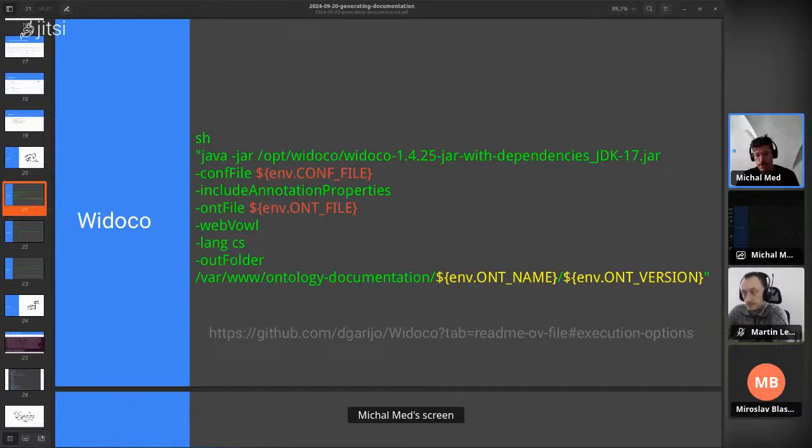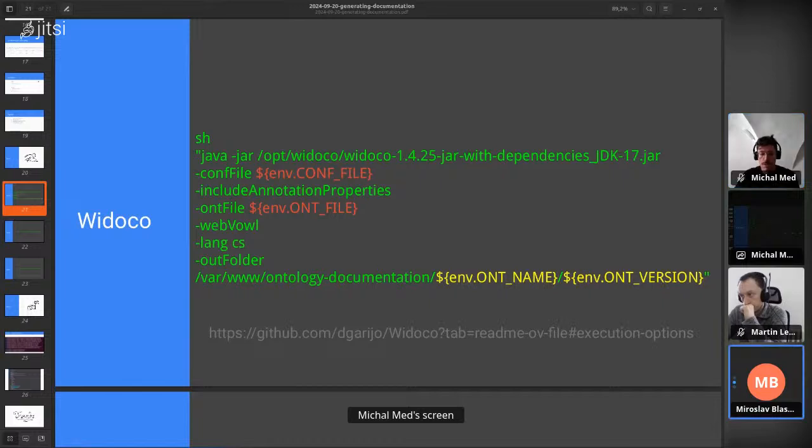So where to look for the changes, and then rewrite just the first part of the pipeline where you set up the environmental variables. So what is the name of the ontology file? What is the location of the configuration file? And if you specify those two things, then you don't need to do anything else, and everything should work.